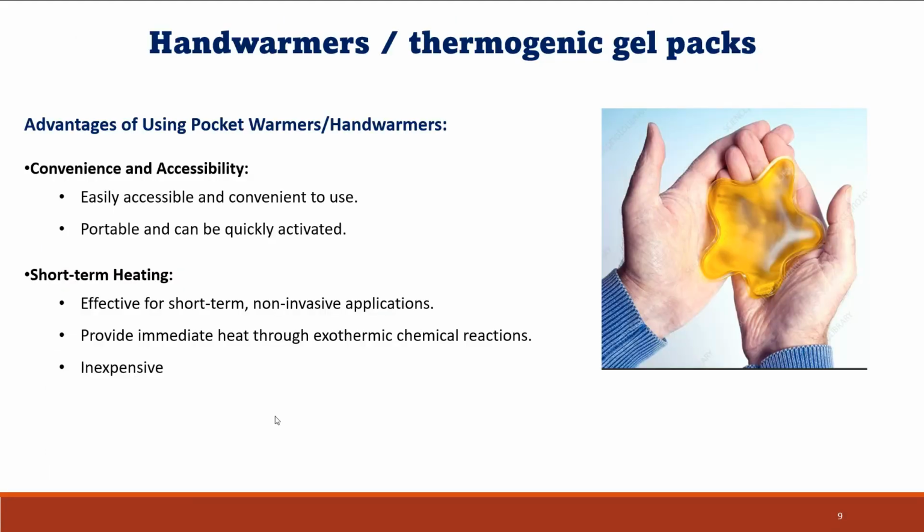Moving on to the first and foremost device, that is the most primitive one, that is hand warmers or pocket warmers or thermogenic gel packs. These are inexpensive, readily available, convenient to use, they are portable, and can be quickly activated either by microwaving them or by chemical based activation. Moreover, their use is quite popular for non invasive short term procedures.